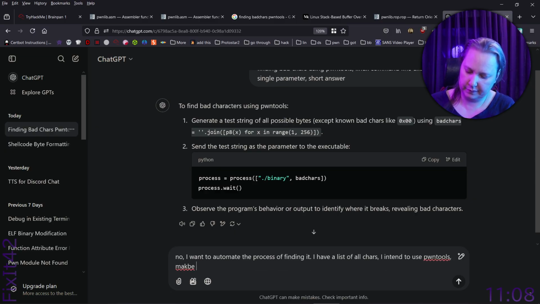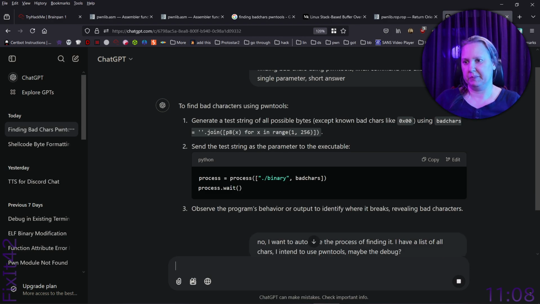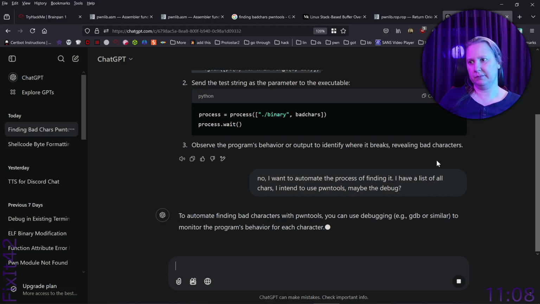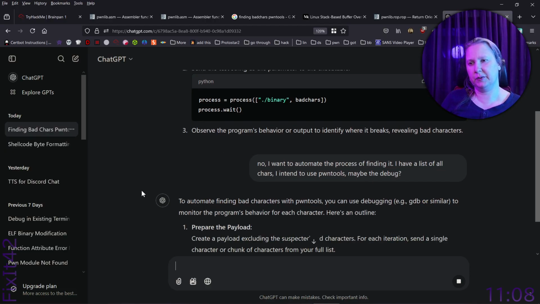Maybe the debug. Maybe I shouldn't misspell maybe. To automate finding bad chars with pwntools, you can use debugging, GDB or similar, to monitor the program's behavior for each character. Here's an outline.